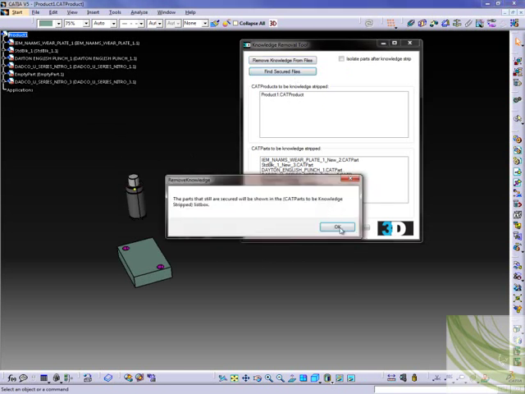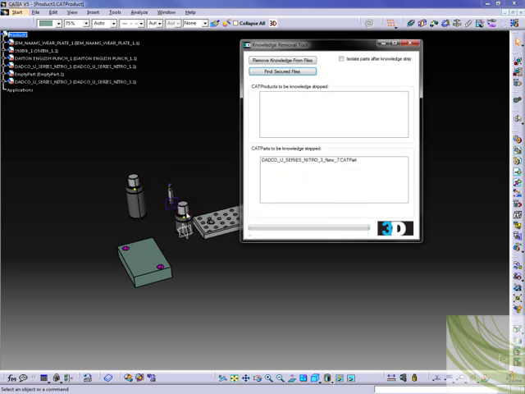So if we do find secured files, it's only going to show the ones that still need the knowledge stripped. So it goes through and it just finds that one new block that we have. That way you're not restripping everything in all the other blocks. It does no harm necessarily, but there's no sense in having the computer run through all the blocks in the job when there's only one to be stripped in there.